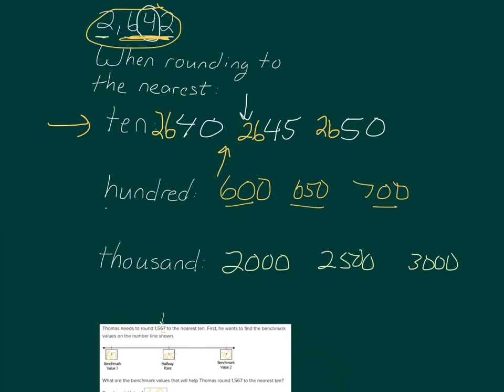Okay, so the benchmark numbers in the hundreds place, the hundreds is the 600s, so it's going to be between 600 and 700 like I wrote. So the actual benchmark number is 2,600 because we're talking about this number, and 2,700, and the midpoint is 2,650. Okay, the thousands, I had those already right. The thousands is 2,000 and 3,000 with 2,500 in the middle. Okay, if you need me to clear that up, ask me when you get to the next station.